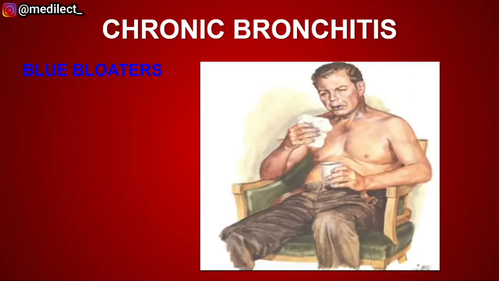So first of all, chronic bronchitis. The persons suffering from chronic bronchitis are also known as blue bloaters. Why? Because in people suffering from chronic bronchitis, the lips and the skin turn blue in color. They often take deeper breaths, but they can't take in the right amount of oxygen into the body. And because of the decreased amount of oxygen in the body, it causes their lips and skin to turn blue. And therefore, they are known as blue bloaters.